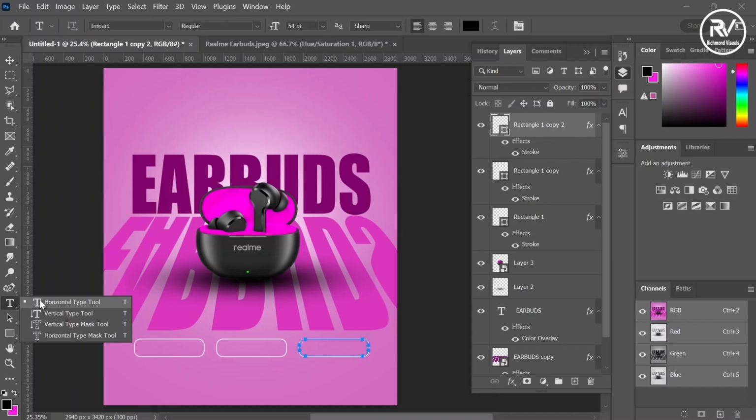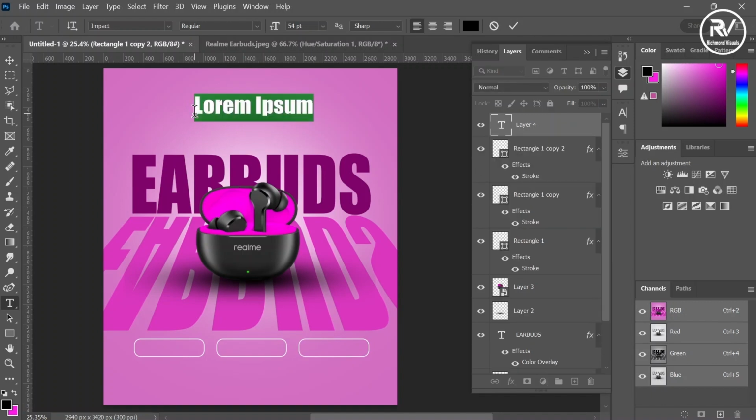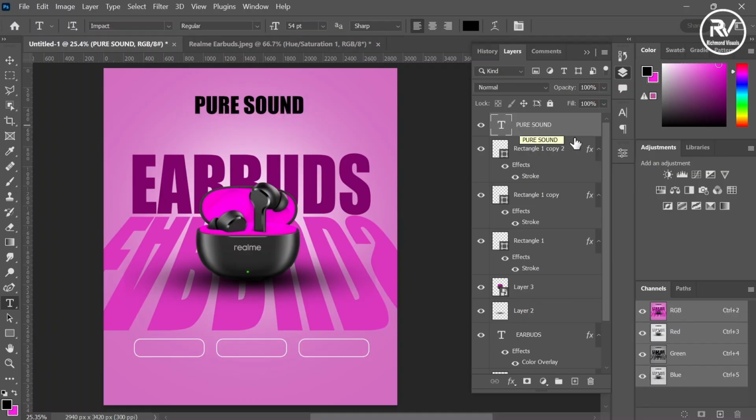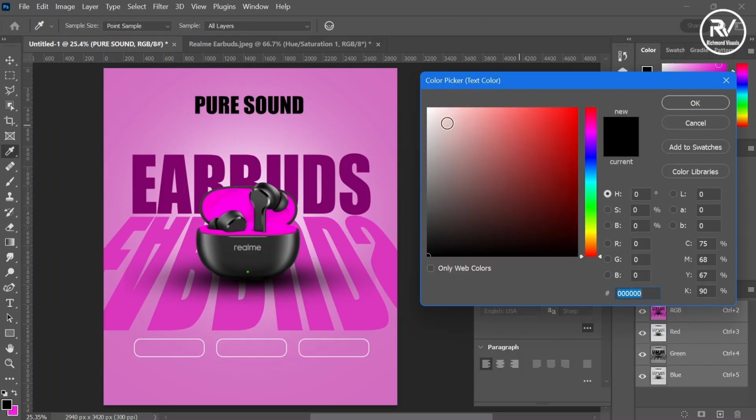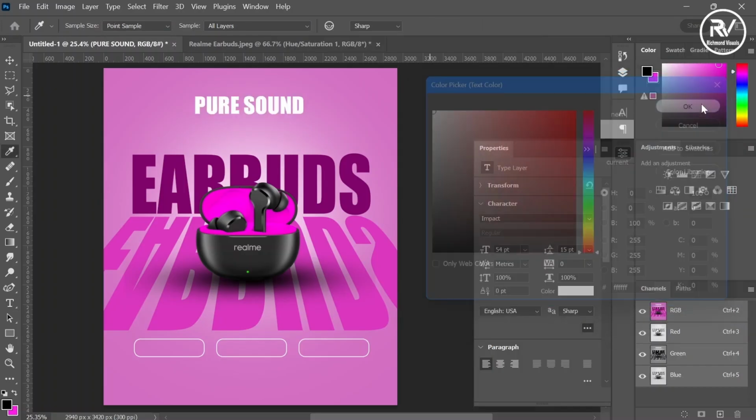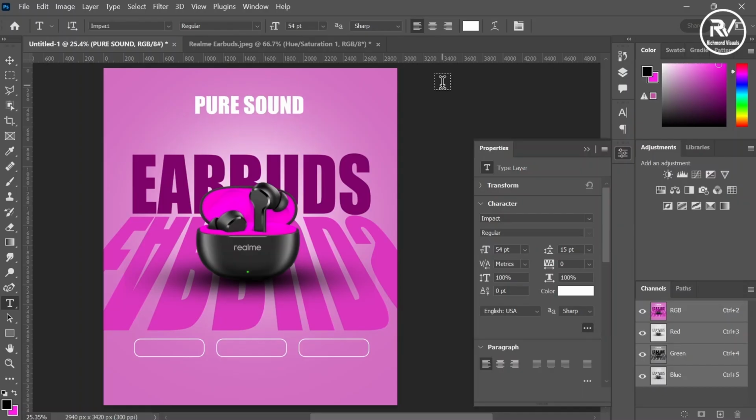You take your text tool and begin adding your texts. First of all, I'm going to add this particular text, pure sound. I'm going to change the color to, let's say, white. Now I'm going to add my second text, zero distractions.